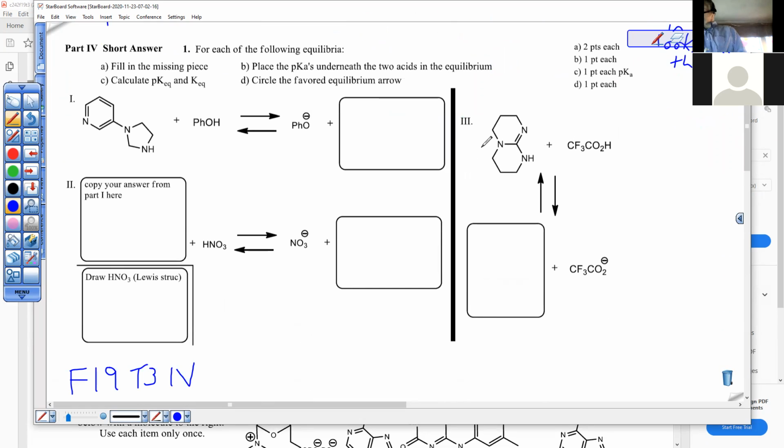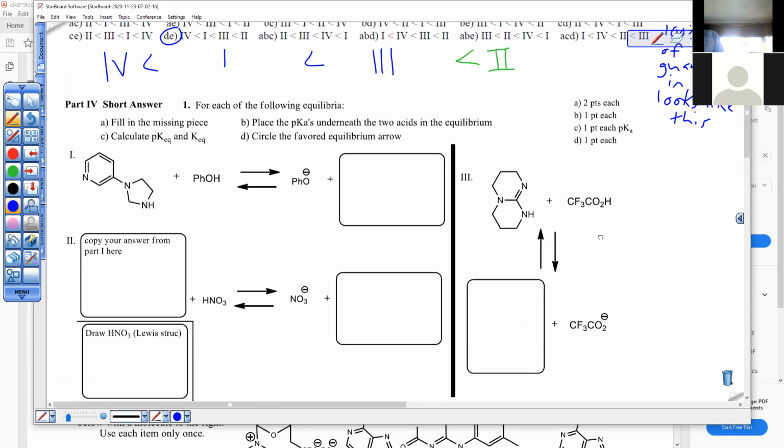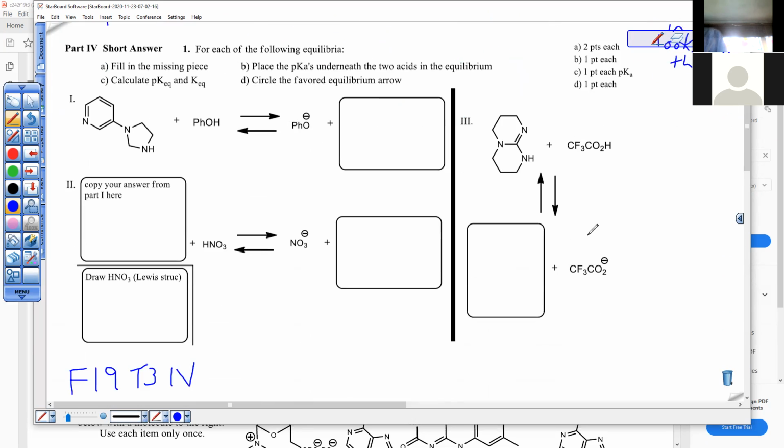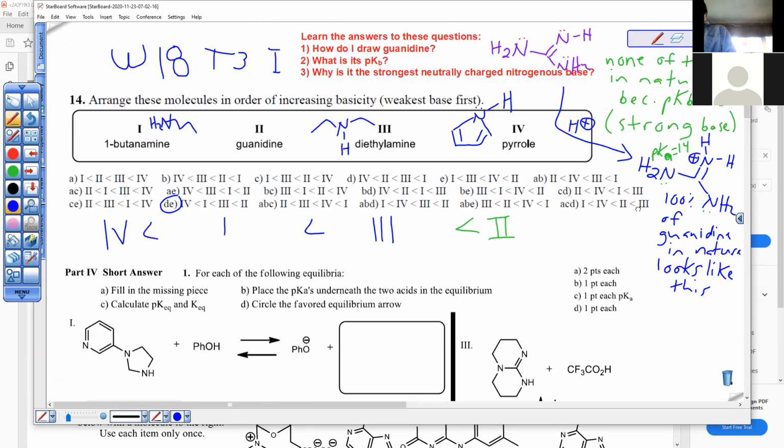We had a request for part 3 over here of this one, and it's the guanidine one. So I think with that new information, we can actually answer this. We're going to draw the guanidine. So where are you going to park the H this time? Well, it's the same story as up here. You put it on the sp2 nitrogen so that it can resonate.